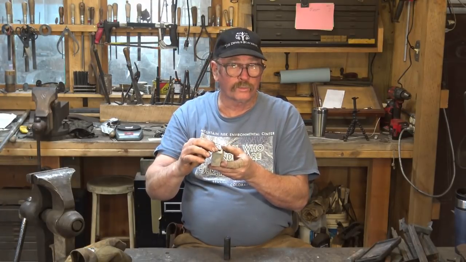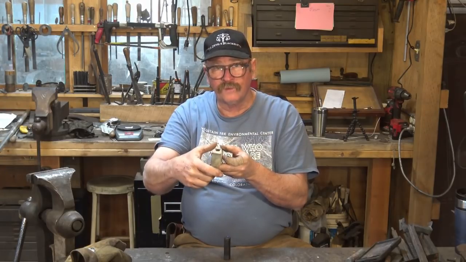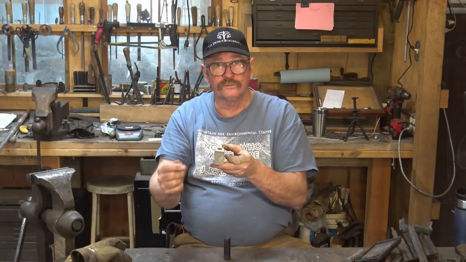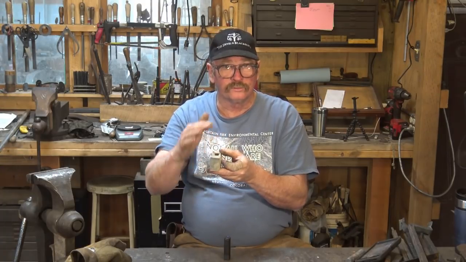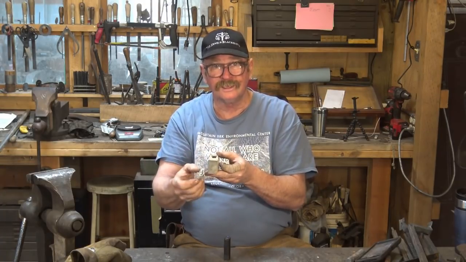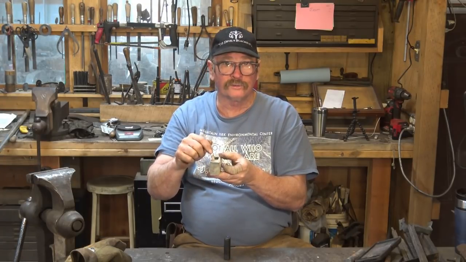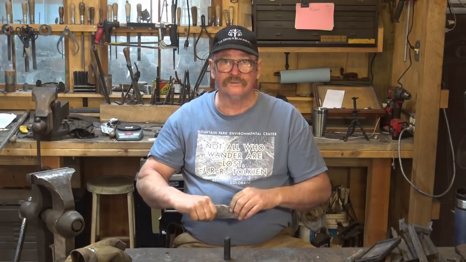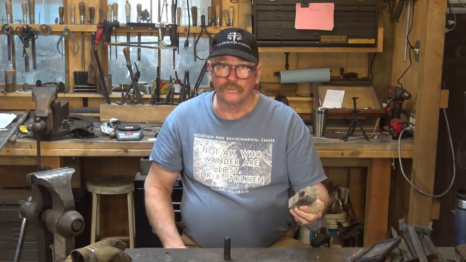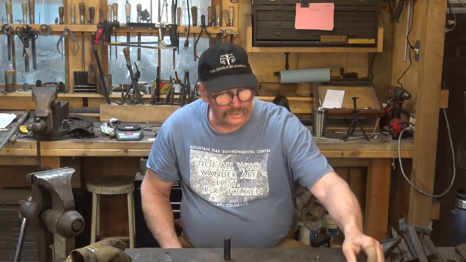I found that under the hydraulic press, because it puts so much force, if I start flattening this there, it bulges the sides out. If you do it by hammer at the anvil, it bulges the tops out because the force doesn't get to the center of the bar. So by starting these under the hydraulic press, I actually avoid the cold shuts. So that's a way you can adjust your technique sometimes. But not everybody has a hydraulic press and not everybody can go to a much bigger hammer to get that done.